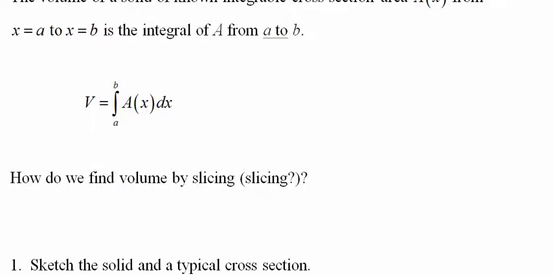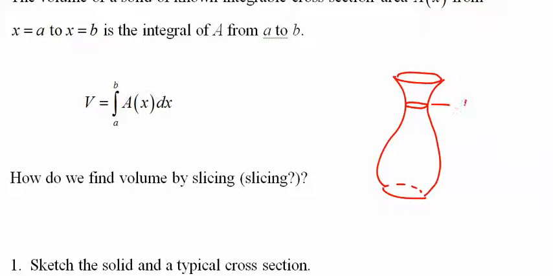And this is called slicing, which is what I just showed you above, except it's an infinitely small slice. And it could be like a lampshade. And we take this slice here, that is dx, in this case dy, thick, and we multiply it by the area. So that's what we're going to do. That's what we call slicing.